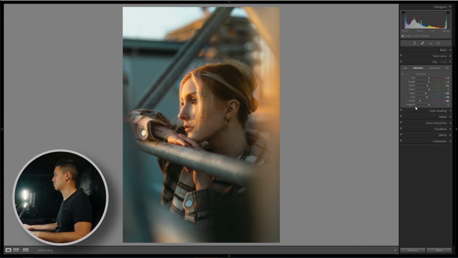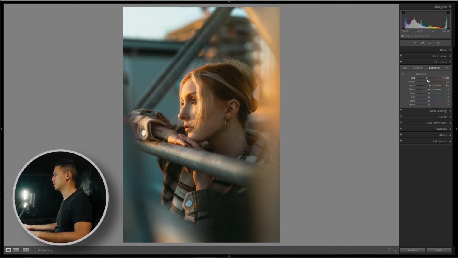Maybe go down with the reds a little bit, and let's see with the saturation. Yeah, I like that kind of blush on her nose here because it was pretty cold, so we'll leave that. Maybe exaggerate the sun. And luminance, usually I go up with the oranges to make the skin pop a little bit more. See what we can do with the yellows. Also here, I don't like this kind of stuff, so this is also too much, so I will keep it on the higher end here because it looks too weird when I pull it down.